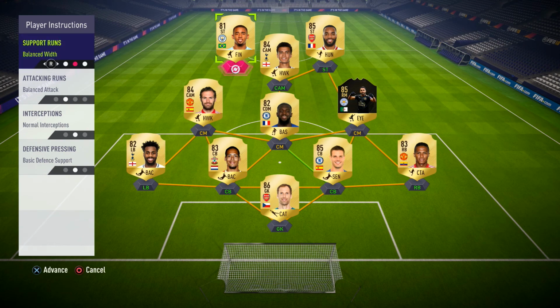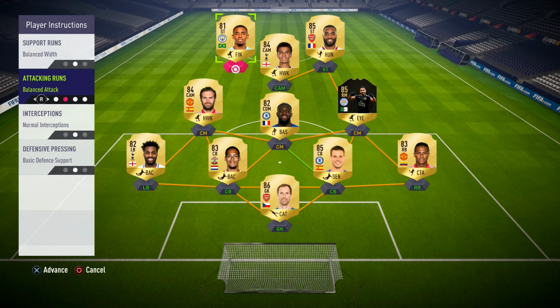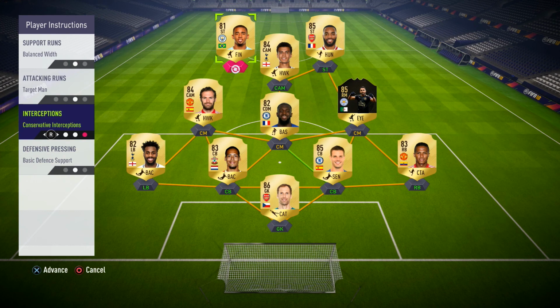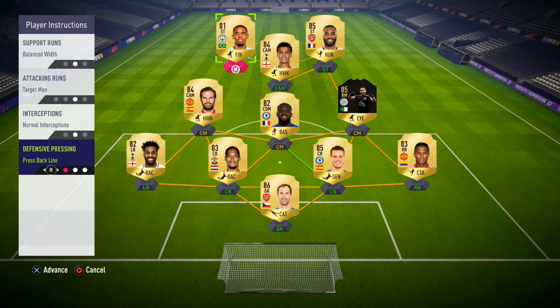So we talked about the attacking runs. I prefer to use getting behind for the most part. Interception is the same thing that we discussed, and defensive pressing with your strikers is press back line or cut passing lanes. Kind of obvious. Press back line means that your striker will actually try to man mark the player who has the ball and try to press them directly.